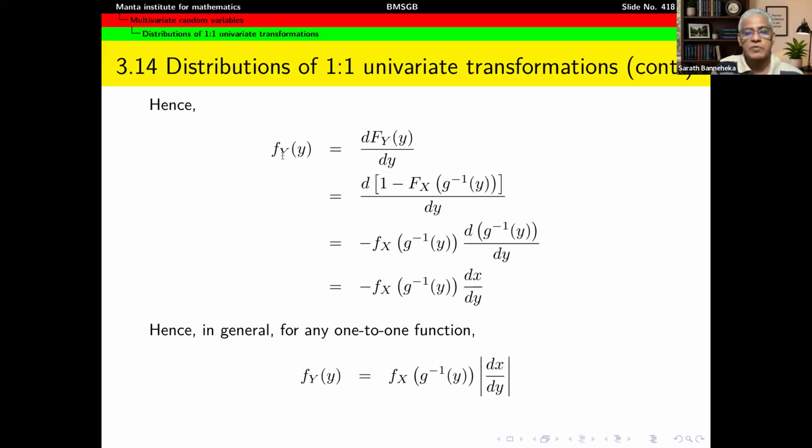It has to be, because we know this is a density function, right? So therefore, in general, we can write down the two cases in one equation like this: f_Y(y) is equal to f_X(g inverse y) times the absolute value of the derivative. Right. So therefore, this part will be positive. This is always positive. So this equation will be valid for both cases. So that is the formula that we use to get the density function of a one-to-one continuous transformation of a continuous random variable X.